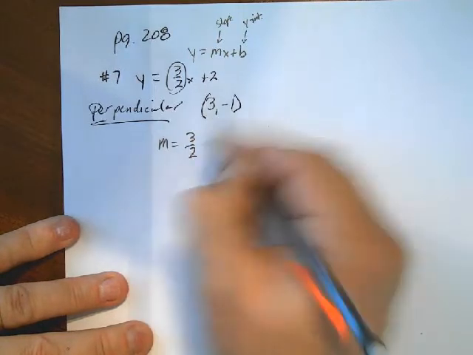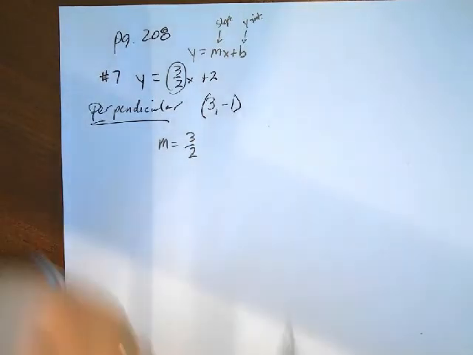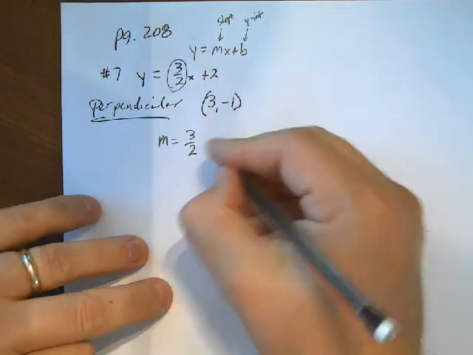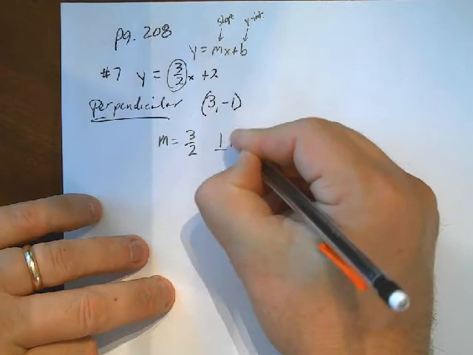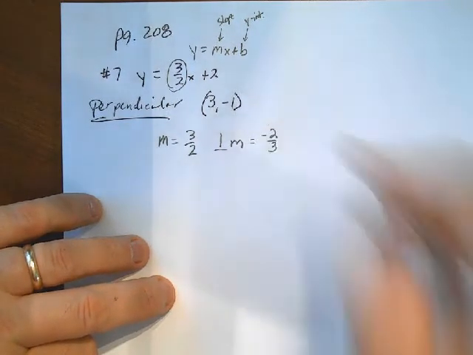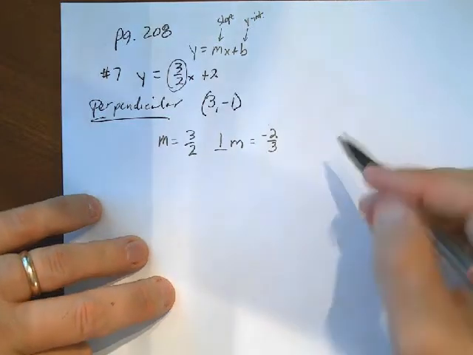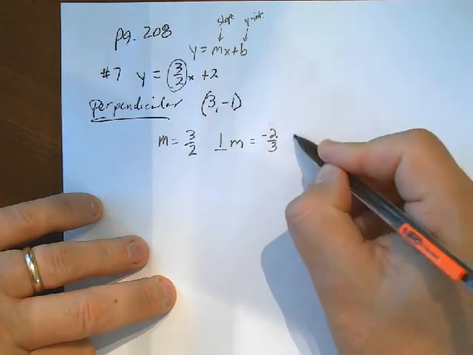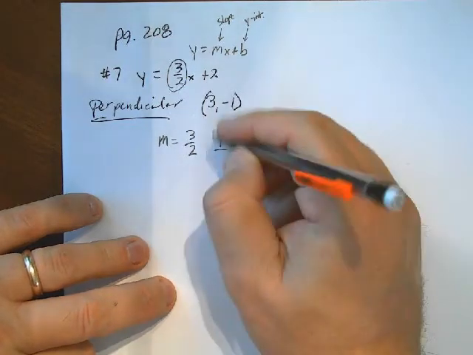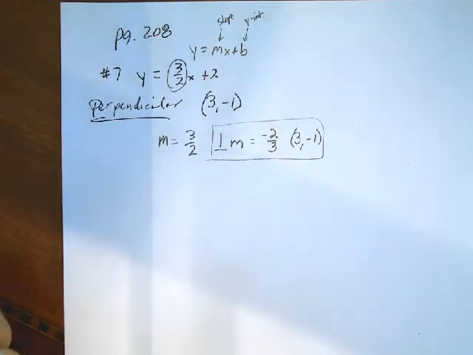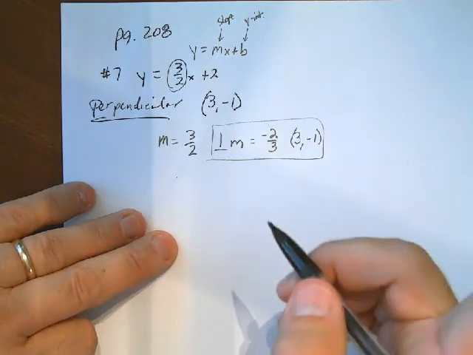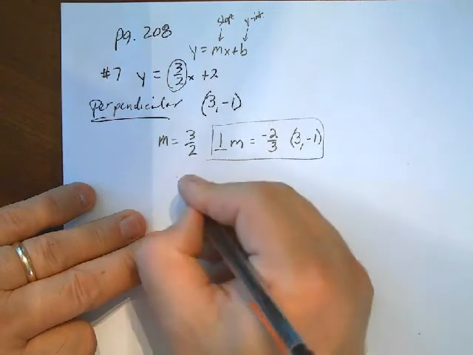All right, so now before, on the previous problem, we just said that the slope was the exact same because they were parallel. Well, since it's perpendicular, we have to go perpendicular slope, just like that chart that we did earlier, and we go -2/3. And so we know that we have a slope of -2/3, and it goes to the point (3, -1). This is all the information we need. Now we're going to put it into the point-slope form.